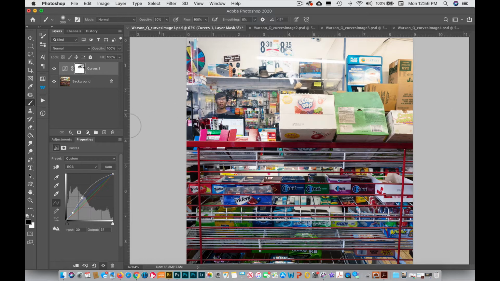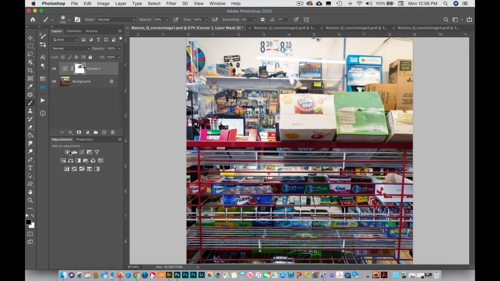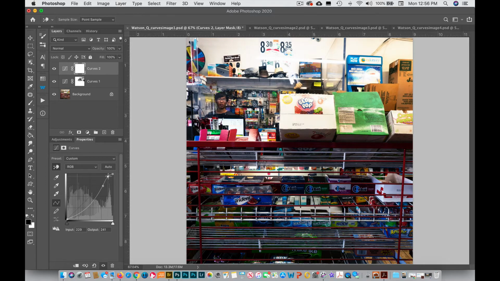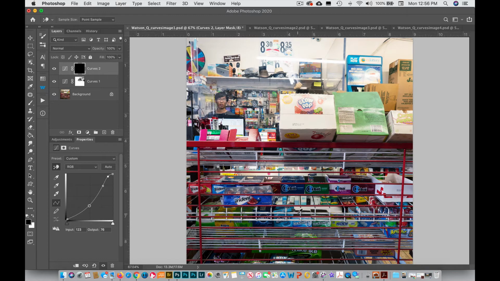Okay, so coming back in here, I'm going to make another curve adjustment. This time, once the targeted adjustment tool is selected again, I'm going to come over here and just kind of darken that down a little bit and pop that up a little bit. And this time, the whole image looks bad. I'm going to do Command I, invert that adjustment. I'm going to grab my brush tool.